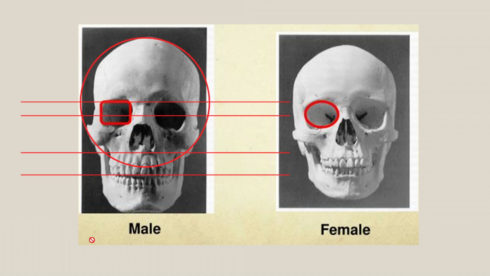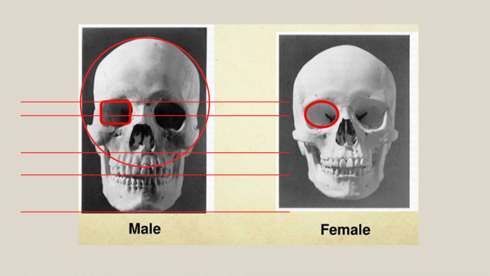This will obviously change depending on which direction you're going for, feminine or masculine features. Next, the bottom of the chin. You'll notice that this skull in particular has a pretty hefty jaw, so his chin is pretty big. So there's a big distance between the mouth line and the chin line for this guy.